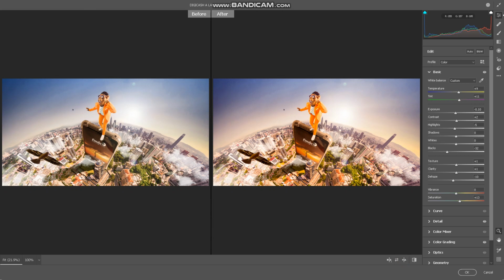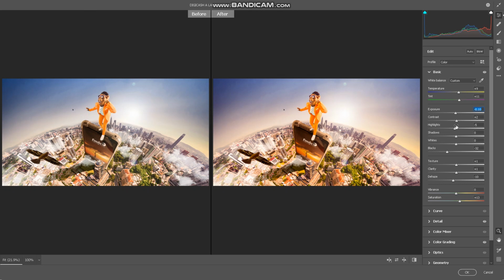So that's the before on the left, and that's the after. We are on the basic color correction. I just played around with the tint. The opposite of green on the tint slider is purple, so just go towards the right slightly. Remember what we do in these camera raw filters, everything is just light. The image already looks good on the left, so we're just making final adjustments.